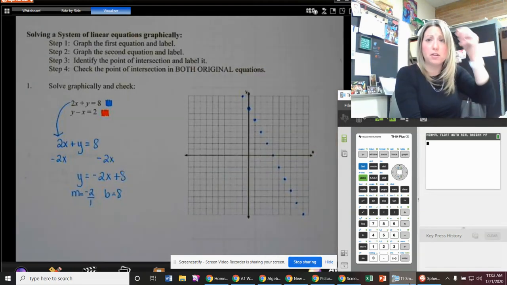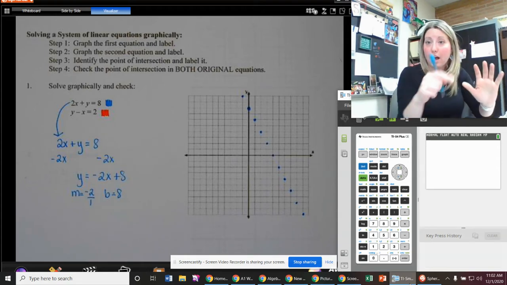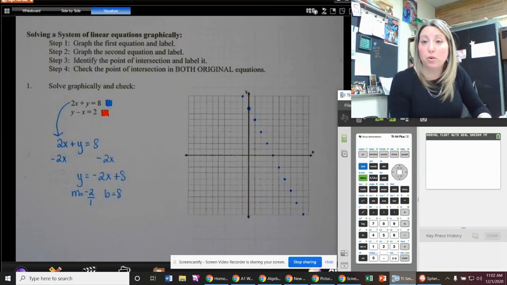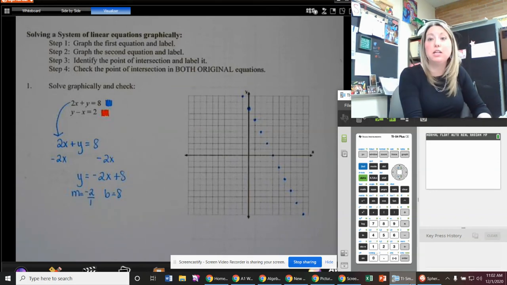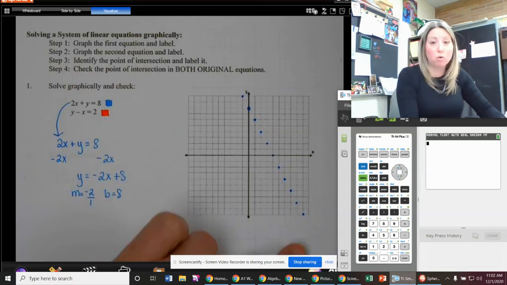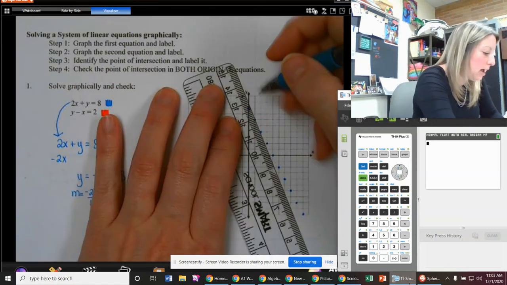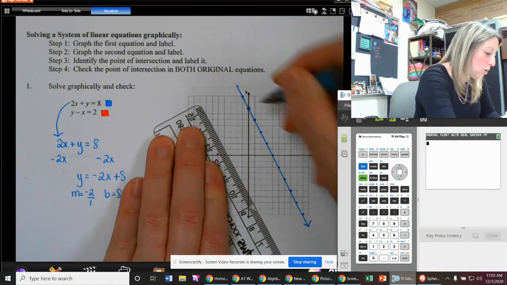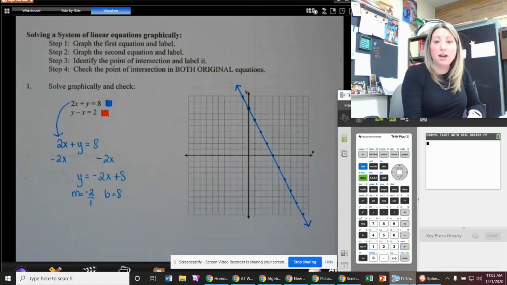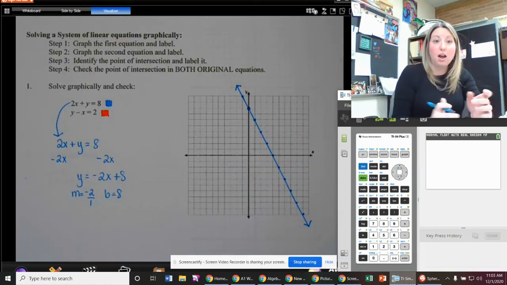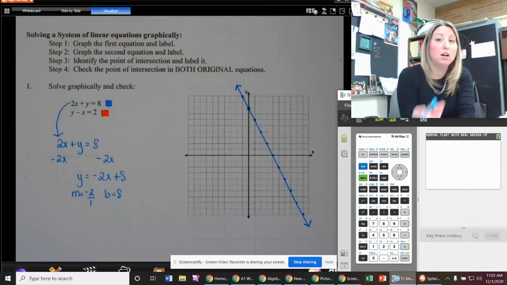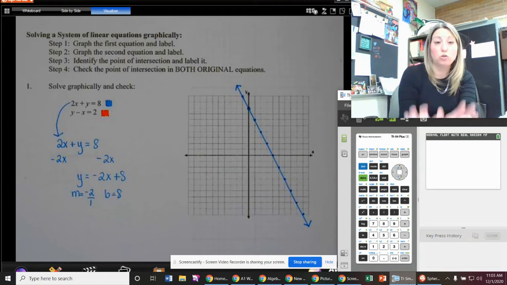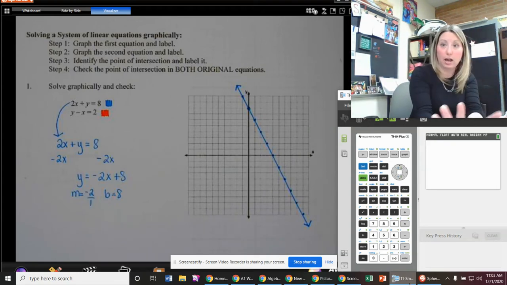Now, when I graph a linear system of equations, I actually plot that many points, as you just saw. I don't know where the other line is going to be, but I do know that if it meets, it's going to meet at a point, and it's going to be one of these points. So I make sure I plot as many things as I can for the first line that I'm graphing. Then, of course, I use a straight edge to draw my line, arrows at the end because there's no domain limit. I'm going to hold off labeling because I don't know where the other line is, and I don't want my label to interrupt my graphing. So I'm just going to hold off labeling, put my blue aside for 1 sec, and I'll come back to it.